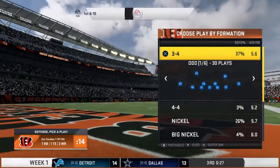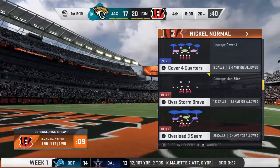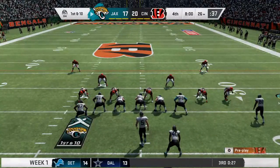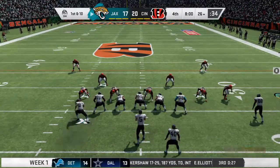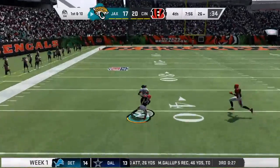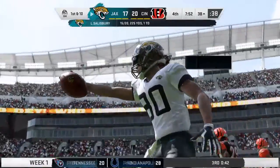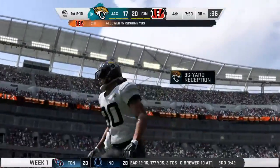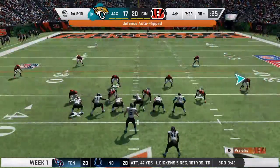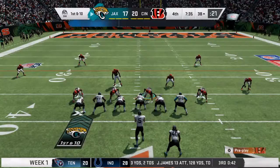Back now in Cincinnati. It's been a very hotly contested game to this point. Just a field goal separating these two teams as we get set for the fourth quarter. Just week one, but already plenty of intrigue with the games going on, and this one no different as we come up on a 1st and 10. And now here's a deep shot that's complete and able to rip off a big chunk of yardage before being dropped inside the 40. 36 yards on the play. So how about that for a chain mover? They're all the way down inside the 40 now for 1st and 10.